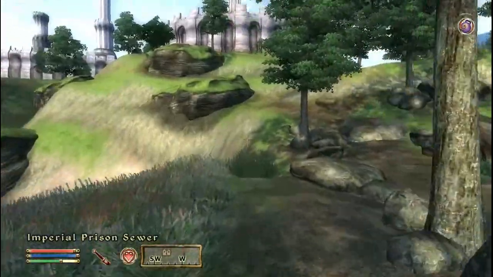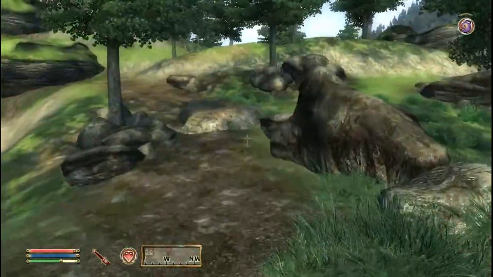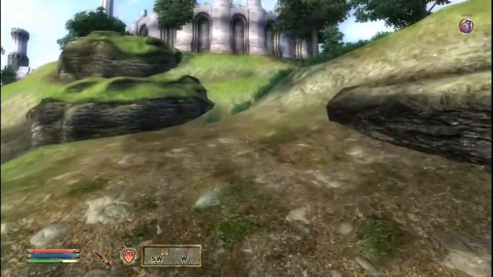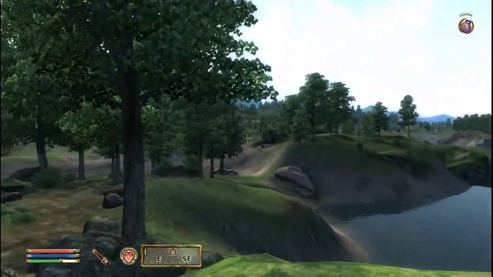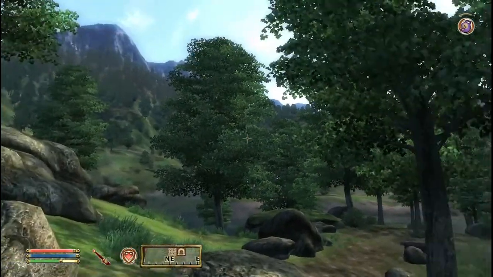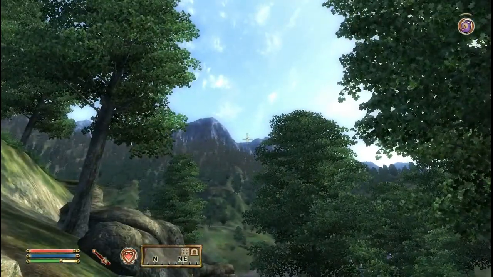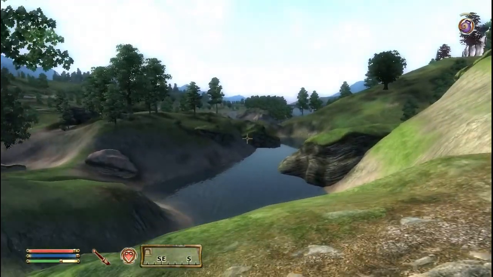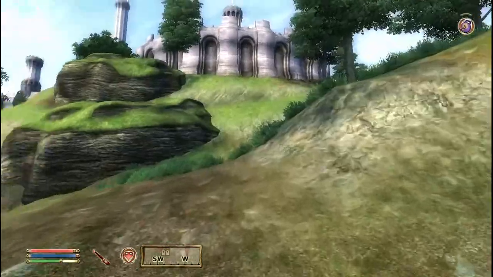And so I want to begin just by going to the Imperial City, even though I don't have to. I can actually just go and explore any direction I want, quite literally. If I want to go into the mountains, I can do that. If I want to just explore the world in that direction, I can do that as well.